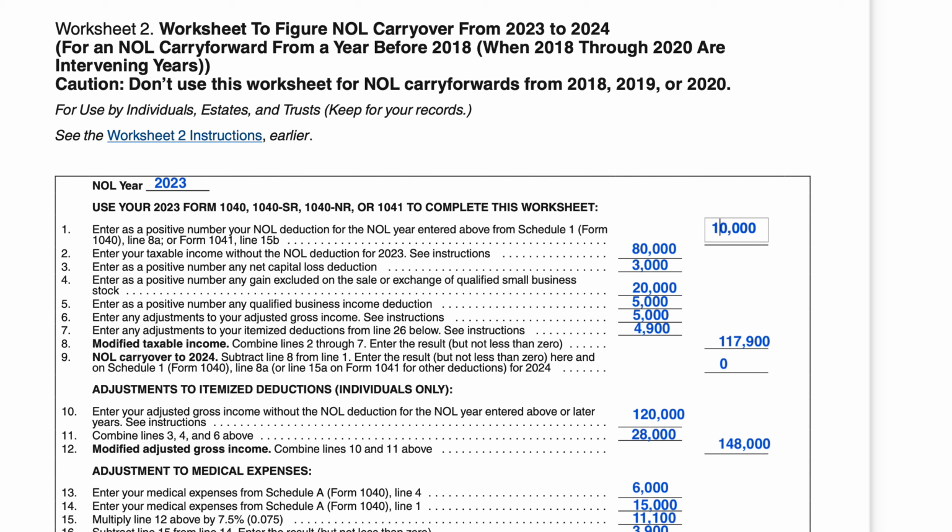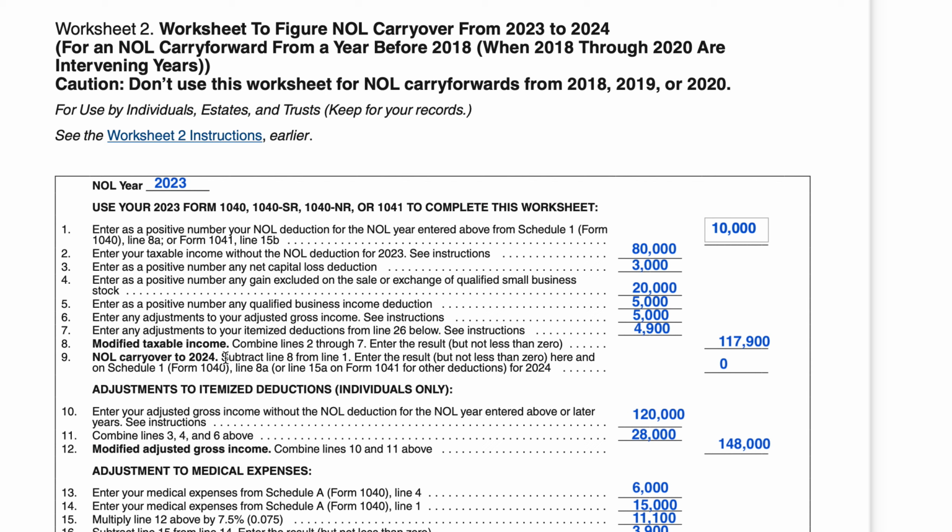So we're going to have to pull some of this information from a variety of different places on your tax return. But basically, our primary purpose is to figure out how much of our net operating loss we can carry over from this year to next year. And you know, the answer on this worksheet is not necessarily at the bottom. It's actually right here, so you can kind of see for yourself where we end up.